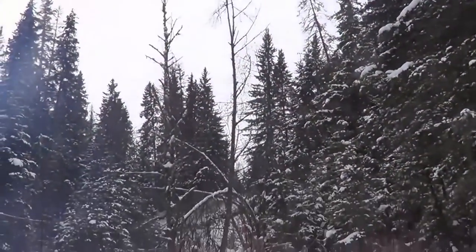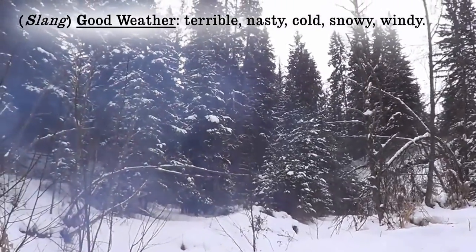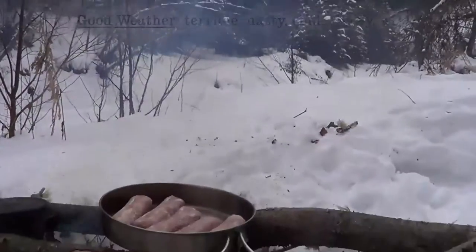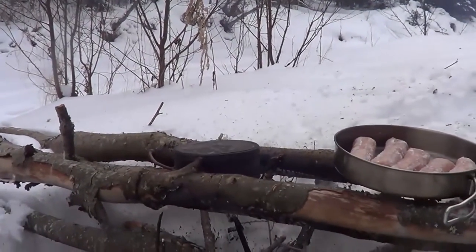Starting to snow again. We're supposed to get some pretty good weather tonight. I just hope it doesn't come early. I got quite the hike back to winter camp. I got my garlic sausage defrosting and I'm making some char cloth.